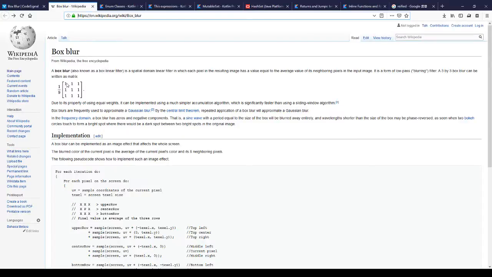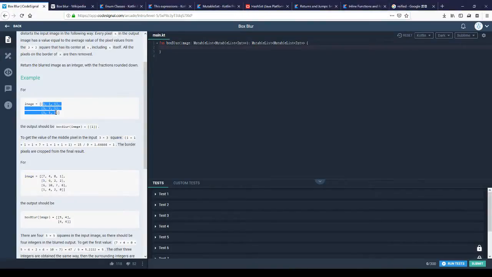It is downsampling 9 pixels into 1 pixel, so the dimension is reduced by 2. For a 3 times 3 you get a 1, and for a 4 times 4 you get a 2 times 2.